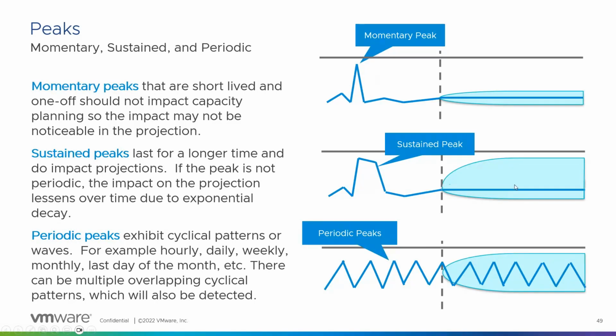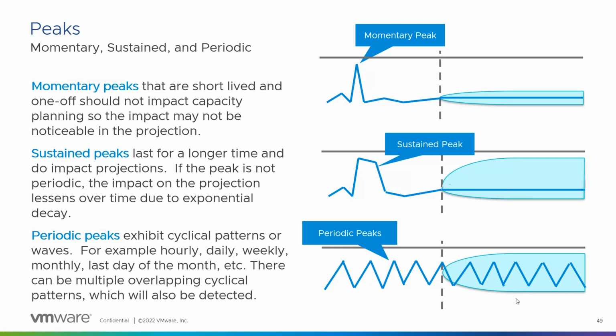And then the last one to talk about here is the periodic peaks. This is where the system does analysis on the different waveforms in the demand pattern, and it looks for periodic patterns. So it looks for things like hourly, daily, weekly, monthly, and even days of the month, days of the week, things like that. Once it detects those patterns, you will see them show up in the projection over here. You see this kind of sawtooth pattern on the right. That's when you notice that it started to detect the periodicity in some of these peaks, and then it actually includes those in that projection.